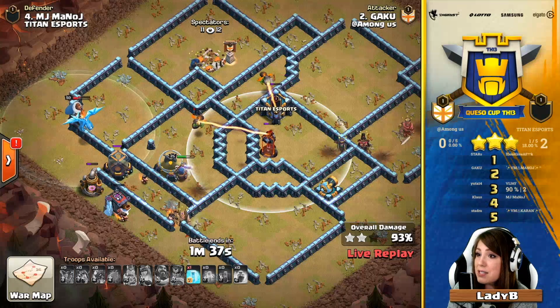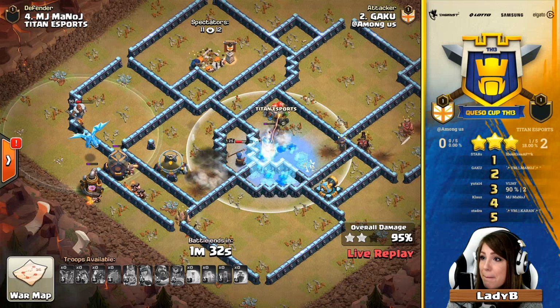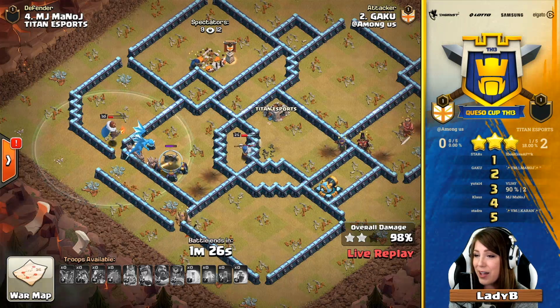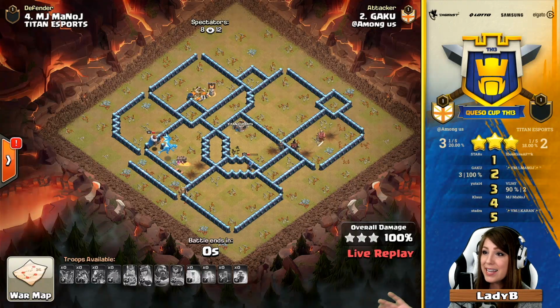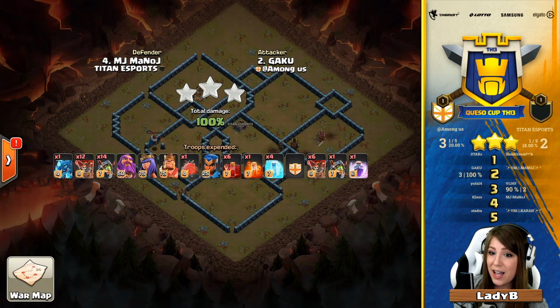These traps perfectly placed, but he handles it like a champ. Hangs on to this freeze to the very end. Does not lose any nerve in this one. And Gaku, with what he had to work with, able to finish the job.